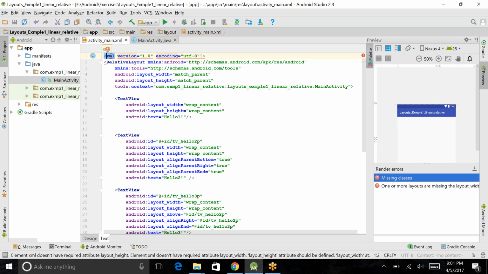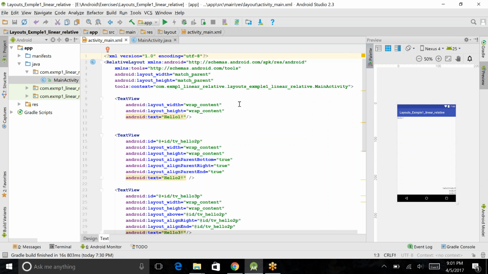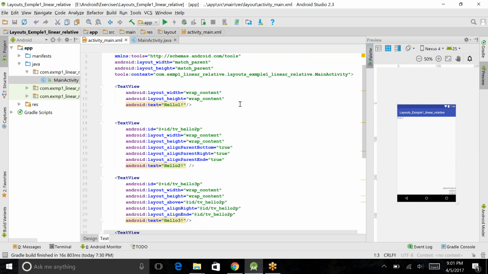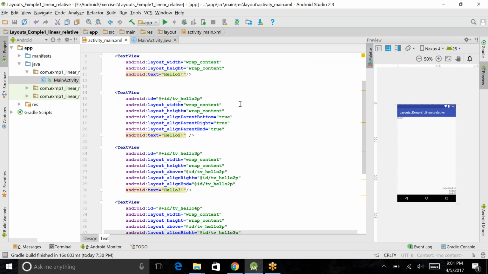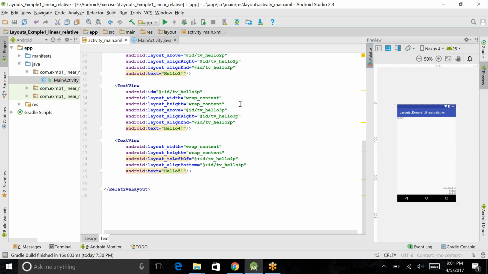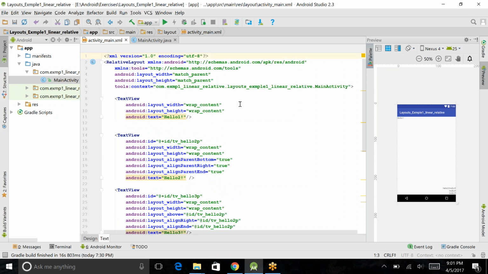Other than writing UTF-8 here, we don't have to worry about anything. If you are using UTF-16, then you have to use the characters which are under the specification of UTF-16. When you write an XML, it won't actually save it as an XML.